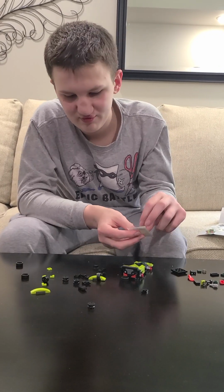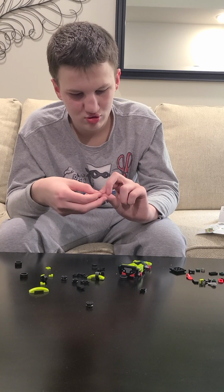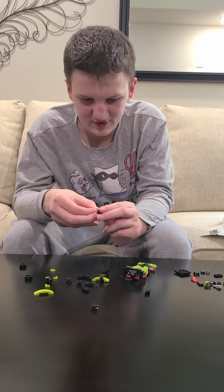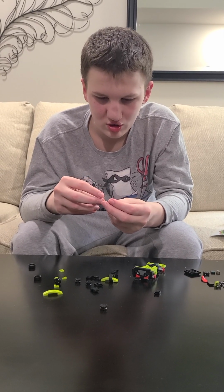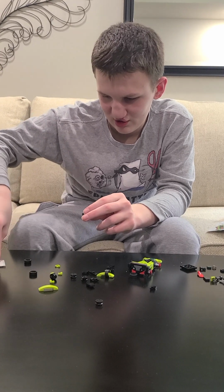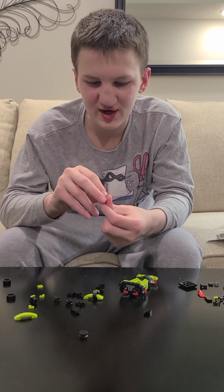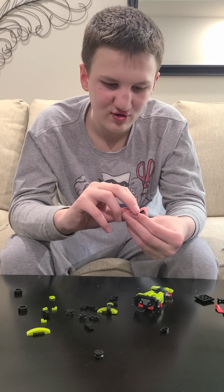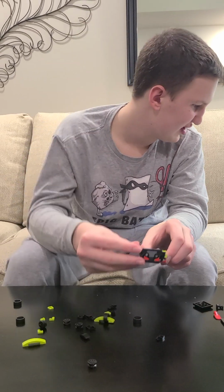It came in my pack, but I don't know. That's just a clock, so don't worry about it. Oh, and this happens to be the wrong sticker. So I'm about to put that on in just a minute, so that's not a worry. You put this side sticker on this side, but I mean, if you have the sticker. If you don't, it's completely fine. Yeah, I'm sure you can do without it. I don't know, look for it online or something.